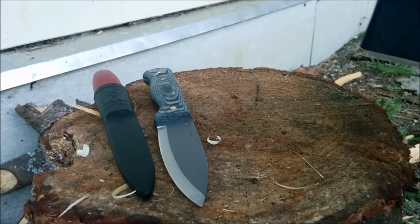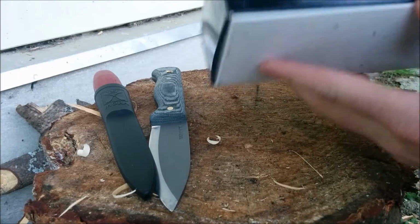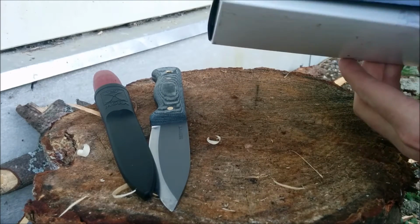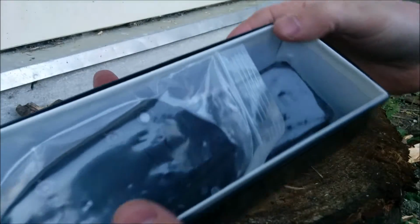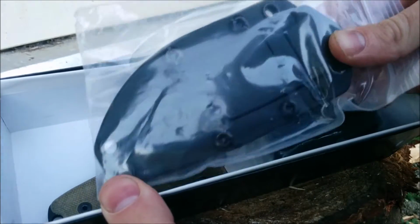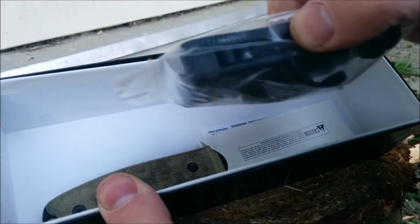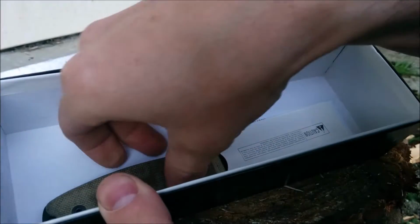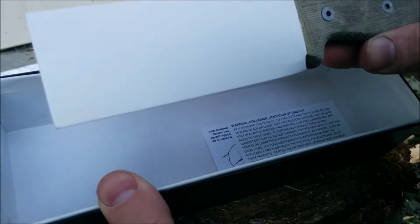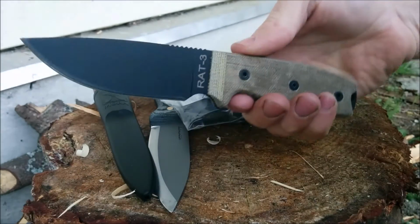Last but not least, I'll go get this guy open. My most expensive purchase, which is the Ontario Rat 3. This is how it comes. Got this kydex sheath. That looks pretty sweet. Got the tech lock, which is one of the reasons why I got this knife. And the knife itself. Pop this off.